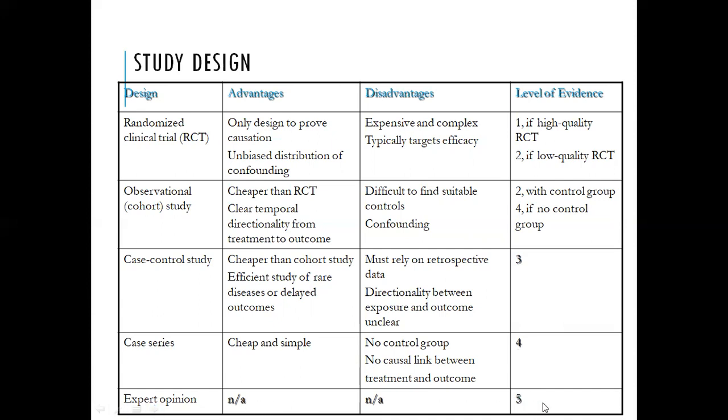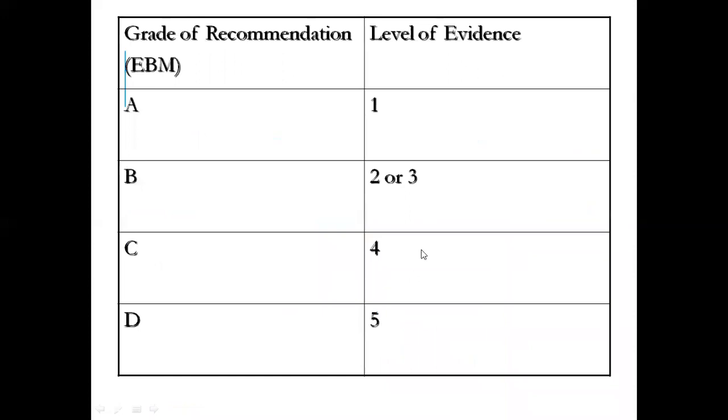So going by this, the best study design with the highest level of evidence would be a high quality randomized controlled trial. So looking into this, these are the recommendations. A high level of evidence for evidence-based medicine is randomized controlled trial, which has a level of evidence of 1. And then we could go for maybe a low level RCT or cohort study, which has a level of evidence of 2 to 3. A case control study having a level of evidence of 4, whereas a case series has a level of evidence of 5.